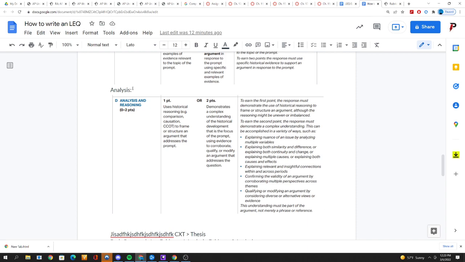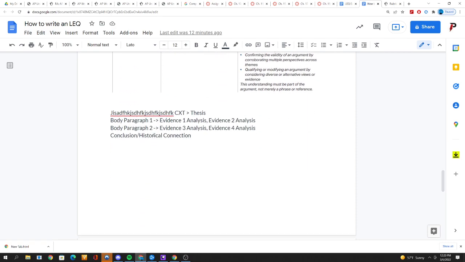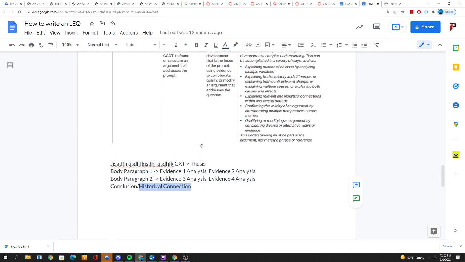And lastly, it is this second point, and this point is very hard to get. I'm not sure if I got it in my essay because they don't actually tell you what you scored on an AP test, like in terms of 1, 2, 3, 4, 5, 6 on the LEQ. They'll just tell you the overall score you got. But this is very hard to get. Like, I think less than 5% of people can get it. And I'm here to tell you what you should do. I say that this is analysis, but this is actually where you talk about your historical connection.